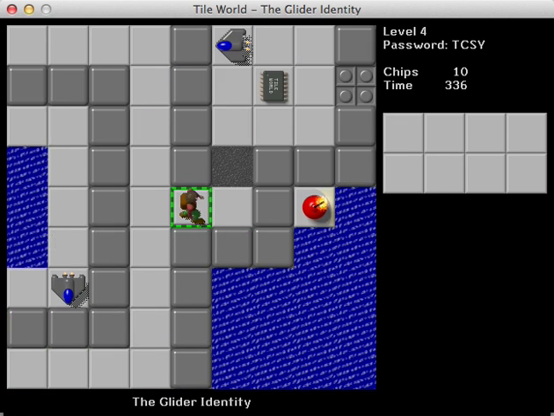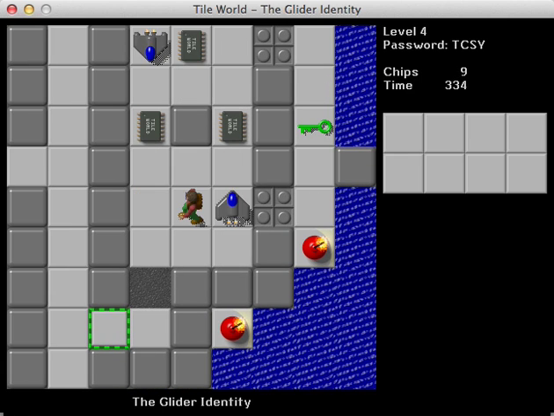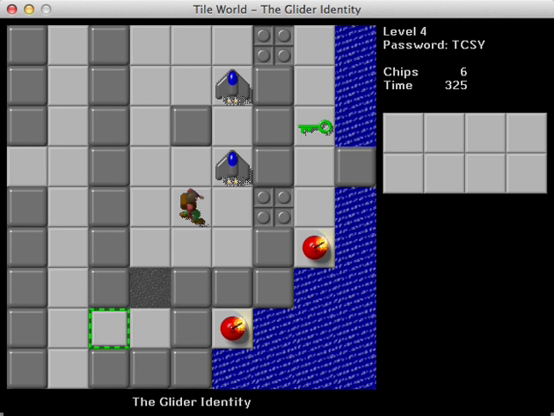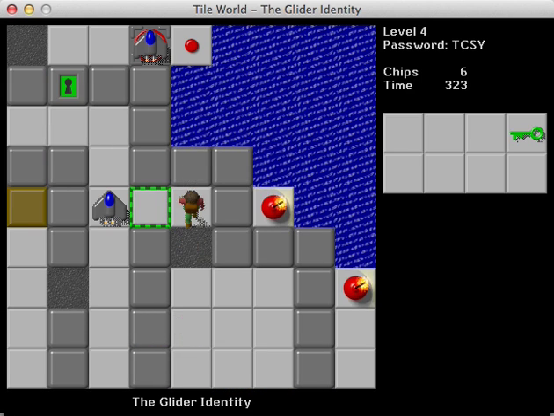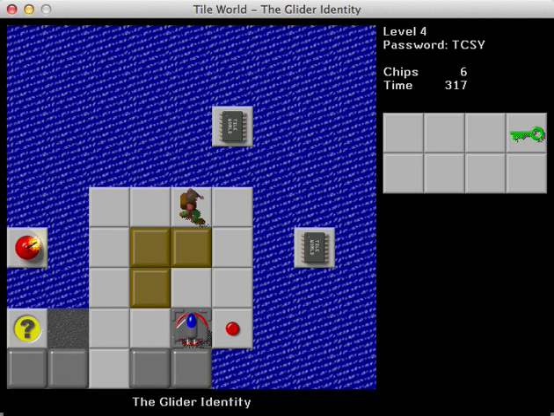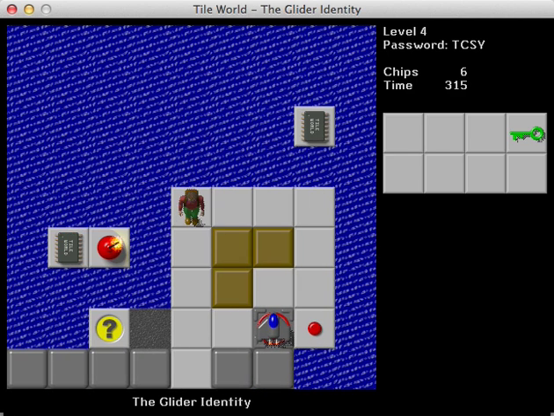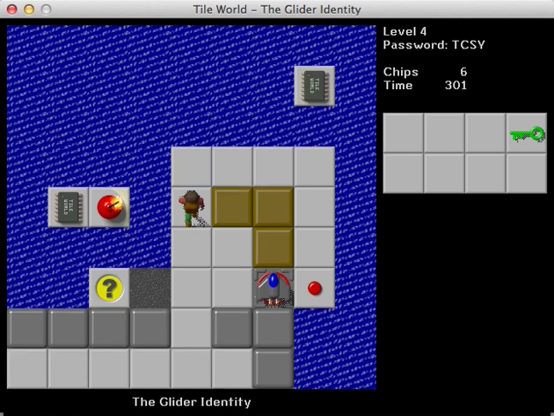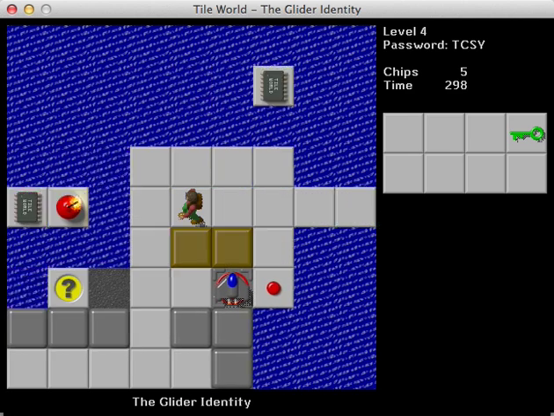You can never be too careful, especially this far into the level. Whoa, whoa, whoa. Okay, careful there, man. Wow, okay, that could have gone badly. I like that random wall there. That looks cool. All these blocks must be used to get these chips. Okay, so obviously they all have to go in the water adjacent to the chips, but we have to use them to get the glider to that bomb as well. Well, wait a minute. We can just use one block to do that. That's no problem.